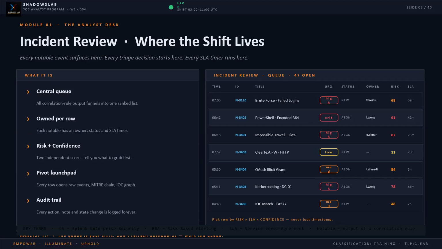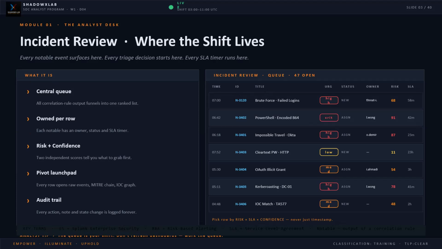All correlation rule output funnels into one ranked list. Owned per row. Each notable has an owner, status, SLA timer. So you can see the things here. The time when an alert has been generated, the ID of the alert, the title of the alert. So basically the rule, what exactly the rule has identified.